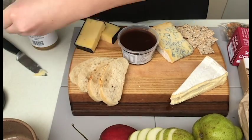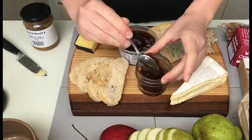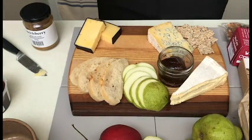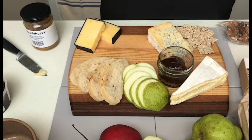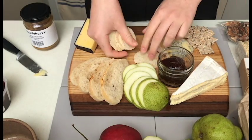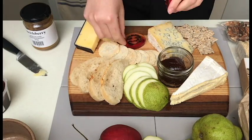The consumption sequence of these cheeses would be from the mildest tasting cheese to the most flavoursome. This way you won't taint the flavour of the cheeses and it will enable you to experience each cheese at its full potential. I would recommend nibbling on an apple or pear between cheeses, as this cleanses the palate leaving only a little amount of flavour on the tongue.